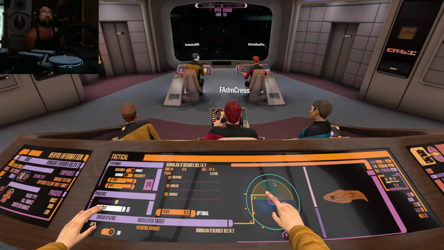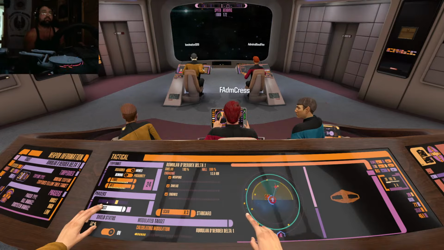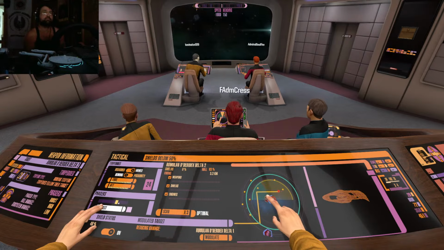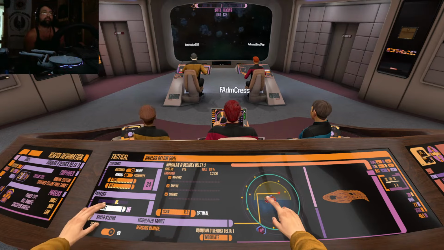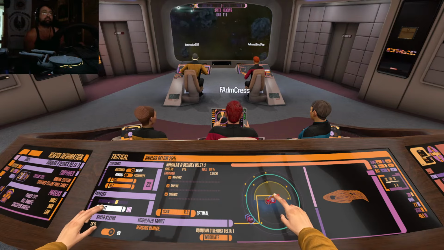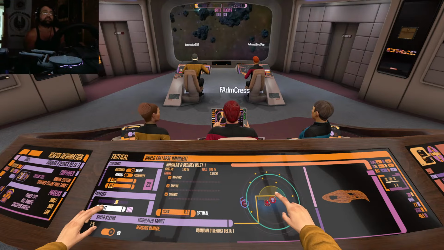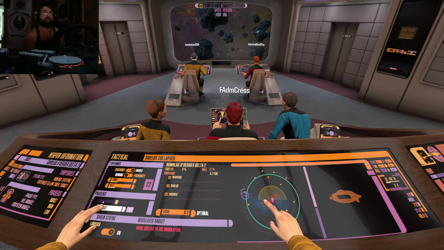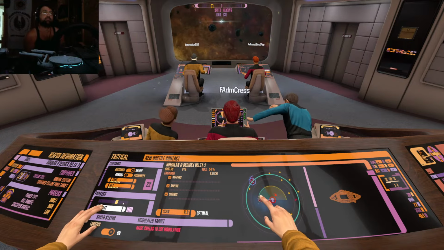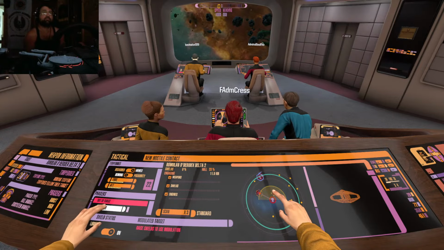Turn left. 5.6 on shields, 19 kilometers on phasers. Stay on Delta 2. Sixteen kilometers on phasers. He's outrunning us. I'll just stay on the other guy now. 11 kilometers on phasers. Alright. Maximum power on shields.